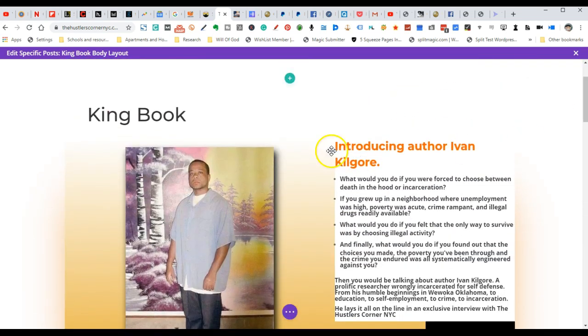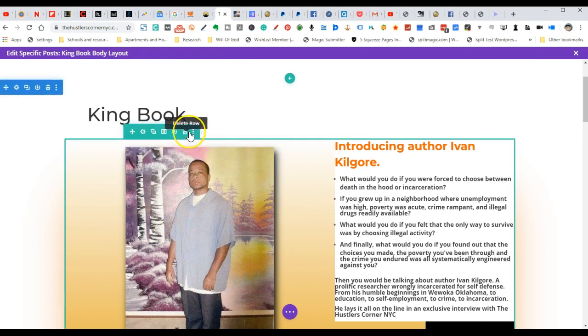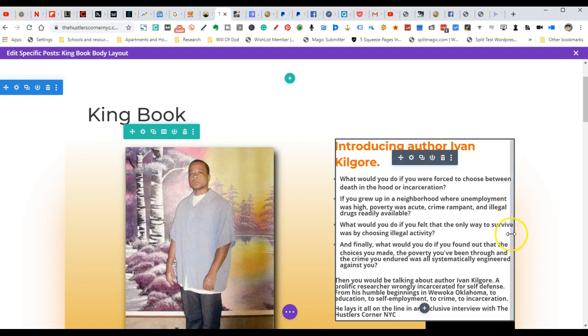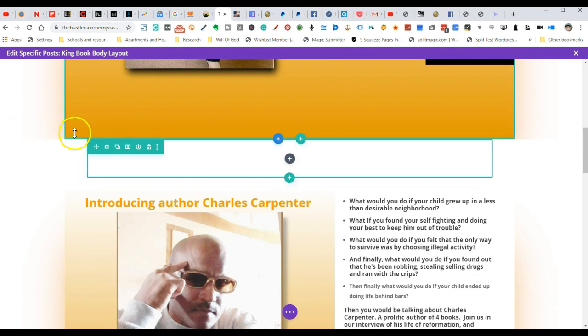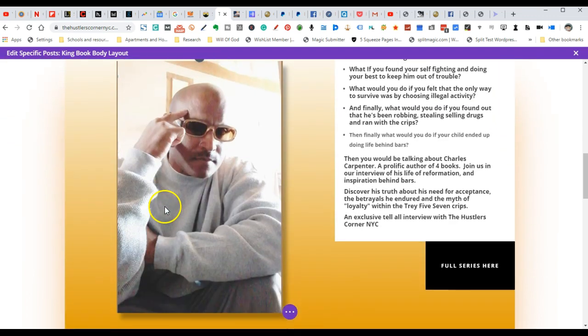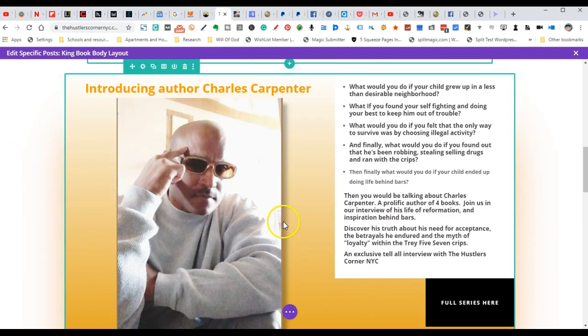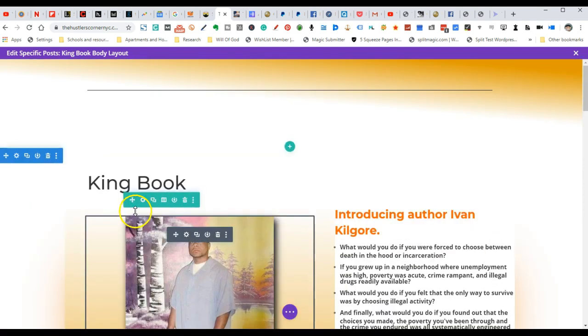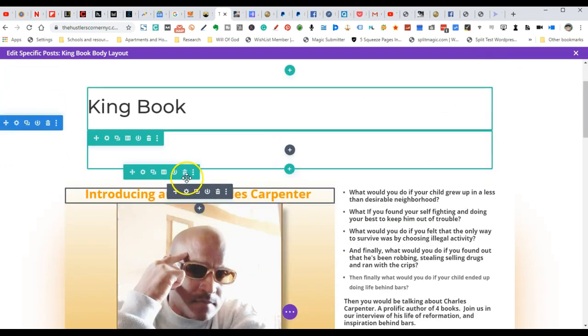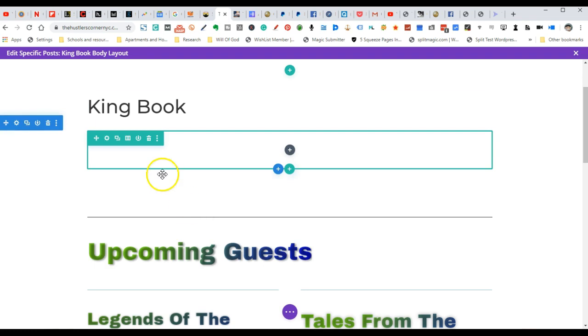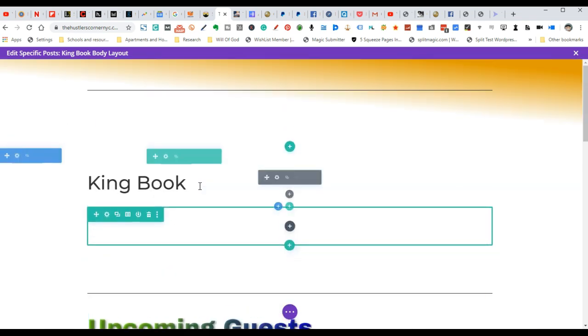So that's what we're going to do. Every time you see a green section like this, it adds all this content into it. Every green section has even more content, as you can see here. The green line goes around all of this content, and you can eliminate it. So we're going to eliminate this. Bingo. We're going to eliminate this. Bingo. Because it's already on the first page. It won't affect the first page, which is the home page, because you decided to customize this section for this blog post.